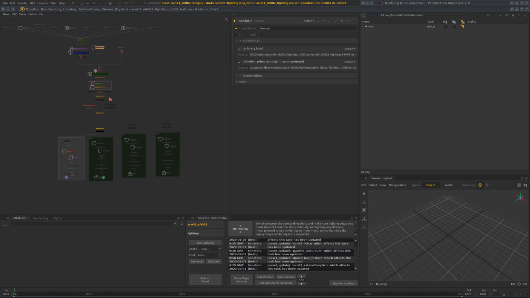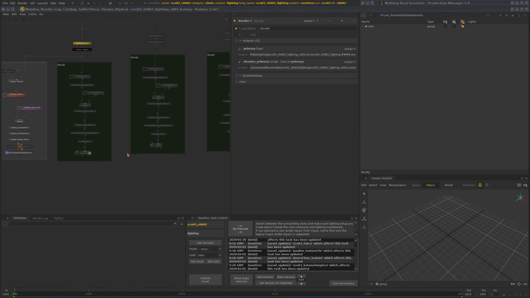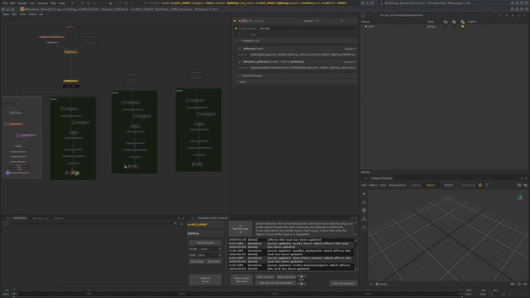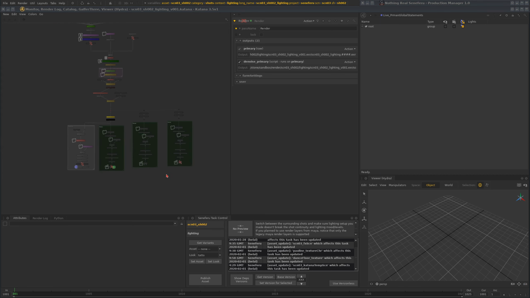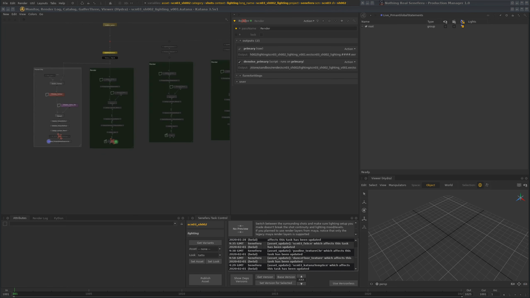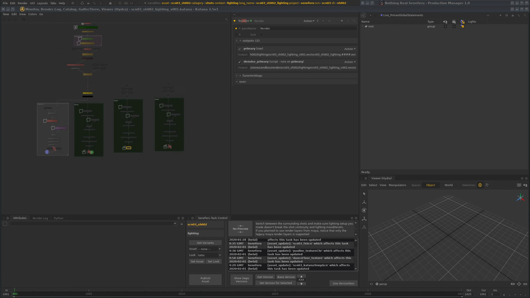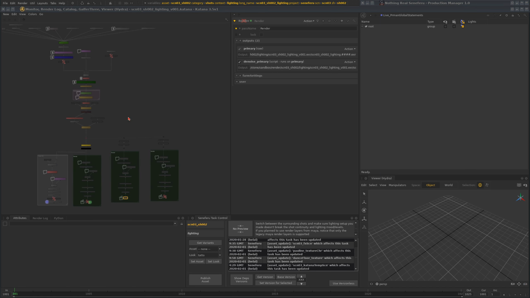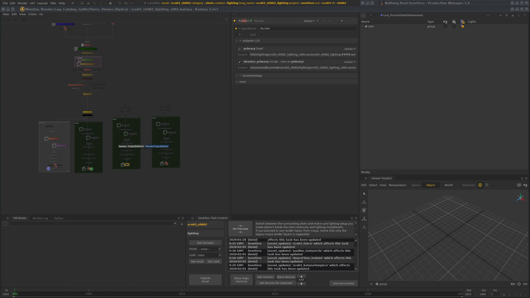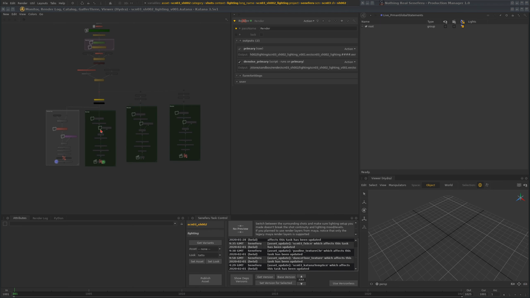So let's say that I publish this one now. I will get lighting recipe version 1, and this version 1 of the lighting will output render layer version 1, version 1, version 1. Let's say that I got a comment on this render layer here. So what you can do is that you will publish version 2 of the lighting, but with these two disabled. Then the production manager will understand that you want to render only this one. Because these are disabled, he will understand that your concern is only this layer. Then only this layer will be submitted to the farm, and these layers will not be processed from version 2. But this way you will be having render version 1, render version 1, and render version 2.